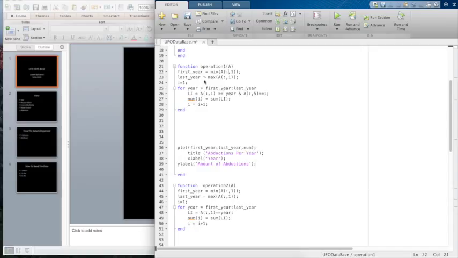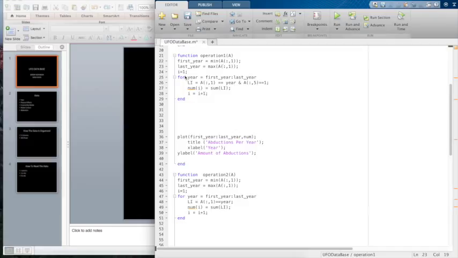The last year, again, will have the same thing, but max. Right? And to show each year, it will be from the first year to the last year with intervals of 1 year in between. So it'll show every year.